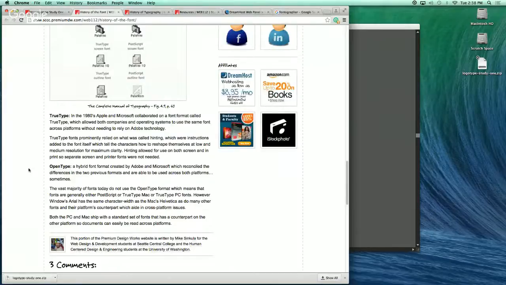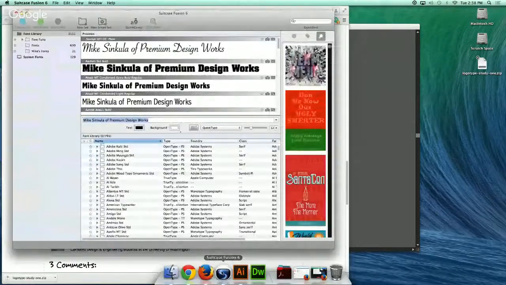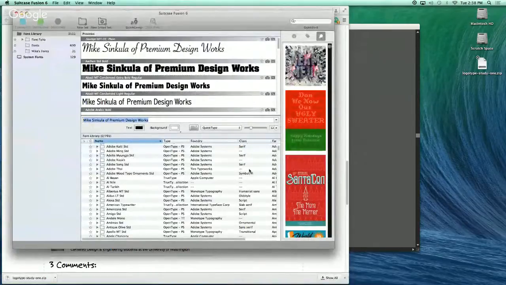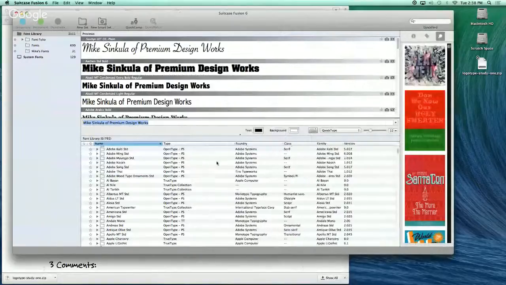That was supposed to be a universal platform. If we look here in Suitcase Fusion, we will see that we have OpenType and TrueType.